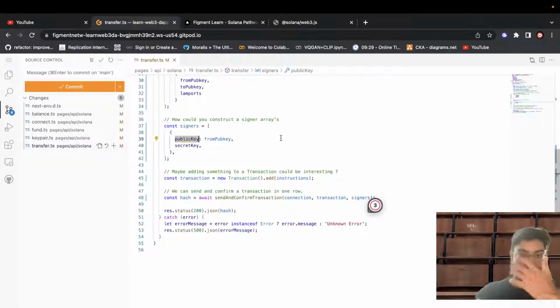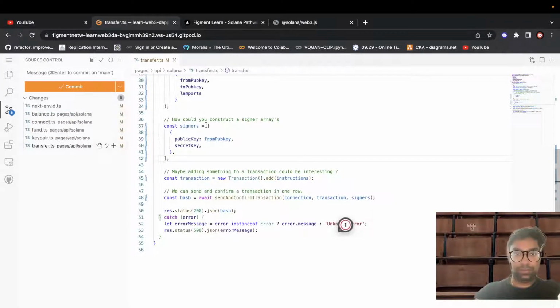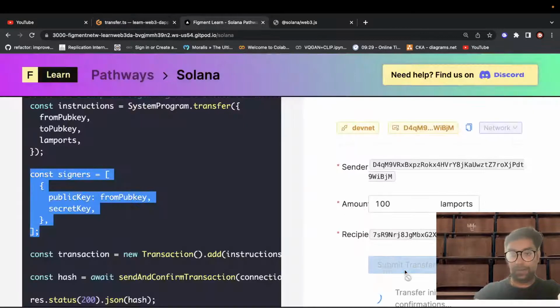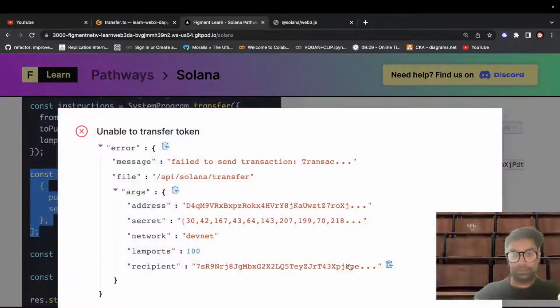Okay. That should be okay. No, still there is some error. Failed to send the transaction. It doesn't have much information on it.